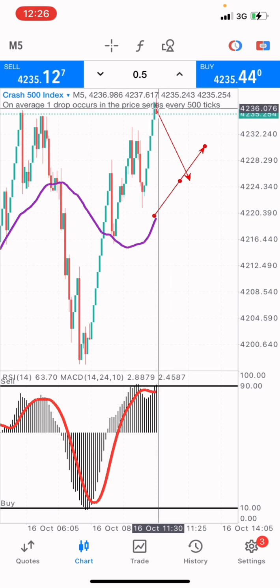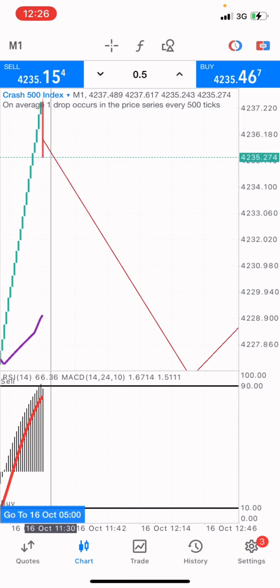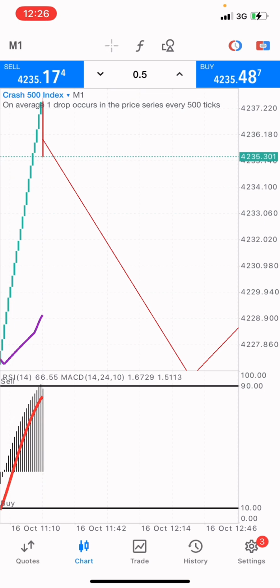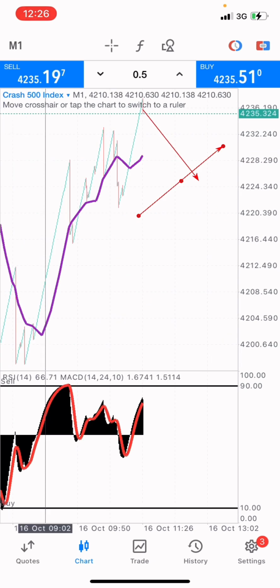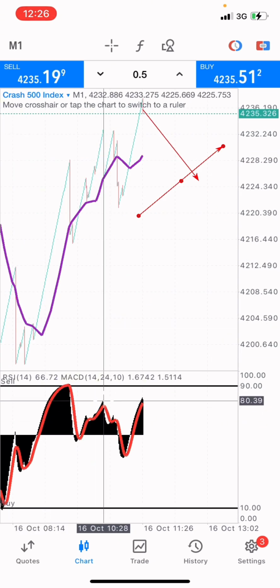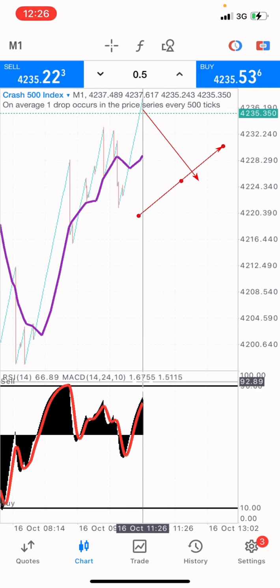Now take a look. The spike came in. Go over to the 1 minute time frame. You can see I told you guys that the spike would come in, right? And even if you see, like I said, you don't need to wait until the MACD gets to the level of 90 before the spike comes into the market.